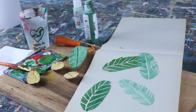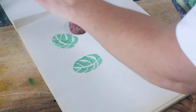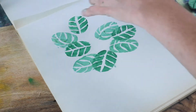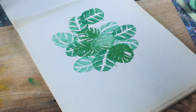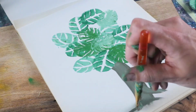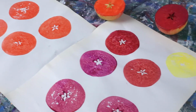Beautiful! What if we used a bunch of little potato leaf prints to make a tree? Ta-da! Wow, look at all our beautiful prints.